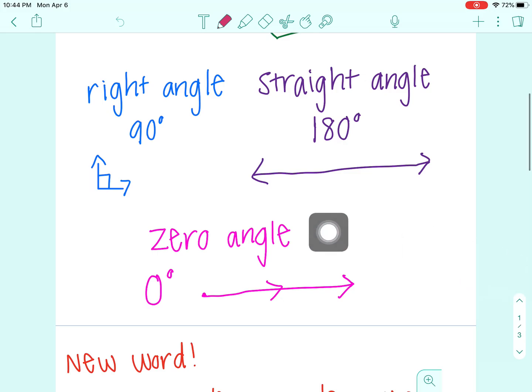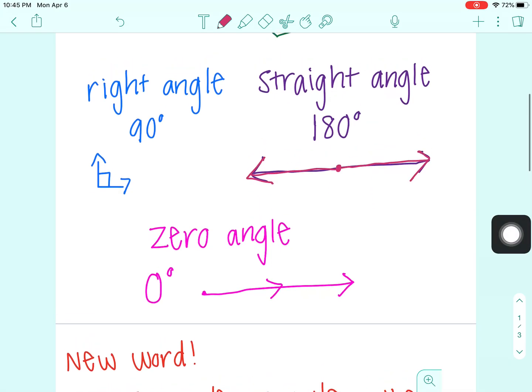Then we have right angles. Right angles are a perfect 90 degrees, and remember they are a perfect corner. That's why we put that little square right in the corner to show us that these are a perfect corner, a perfect edge of 90 degrees. A straight angle is 180 degrees. If you look at the straight angle, my friends, you notice that the two lines that are creating the straight angle are going out in opposite directions to make a flat line. So imagine it starts here, it's opening all the way up to make a flat line across, and a straight angle flat across is 180 degrees.